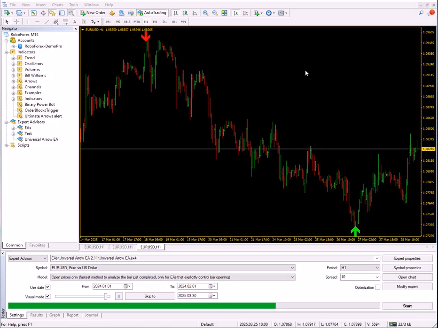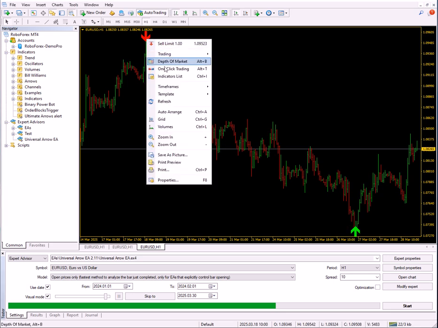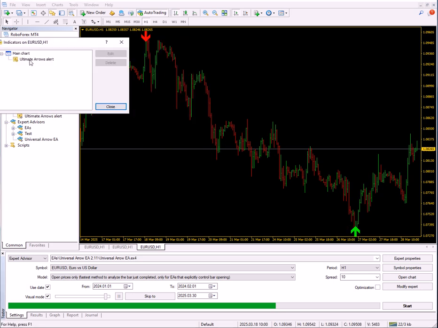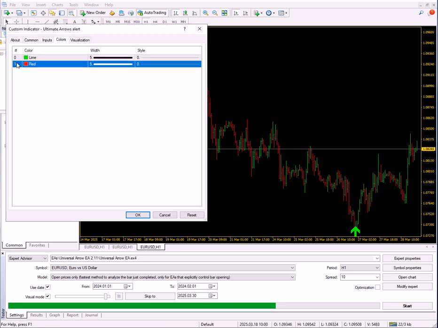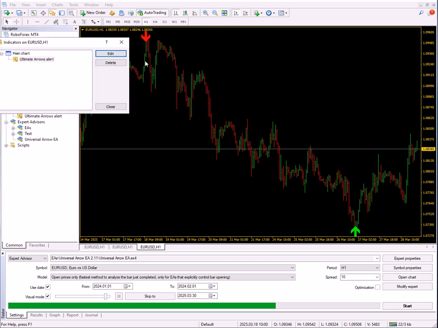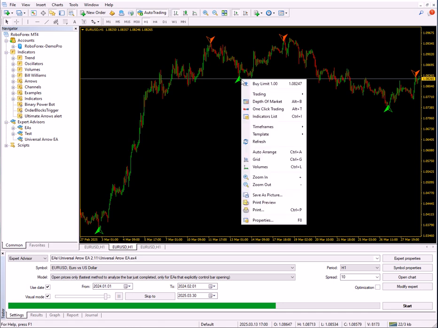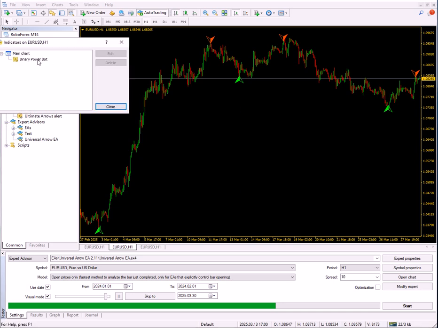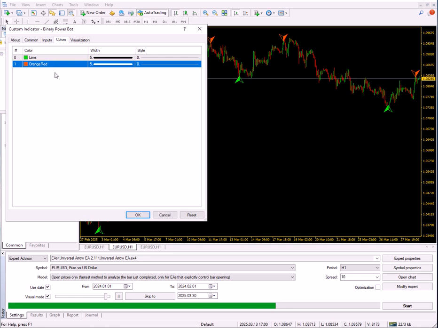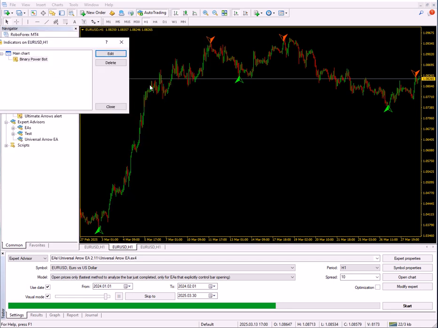We present to you a universal arrow expert advisor created by the ProfRoboTrading team. This expert advisor is designed for use in MT4 and MT5 and can work with various so-called arrow indicators. A mandatory condition for using indicators in this universal arrow expert advisor is that it contains two buffers, buy and sell signals in the form of arrows or other shapes. You can find this information in the external settings parameters of any indicator.